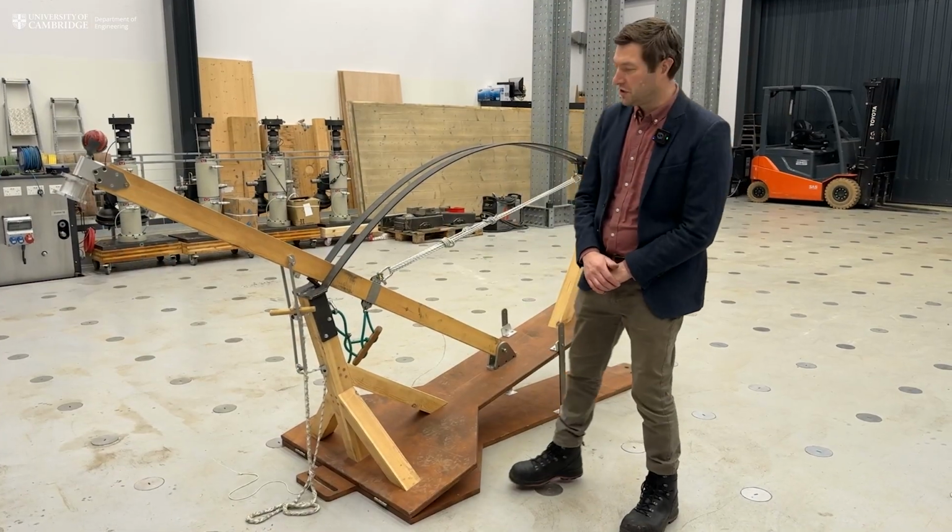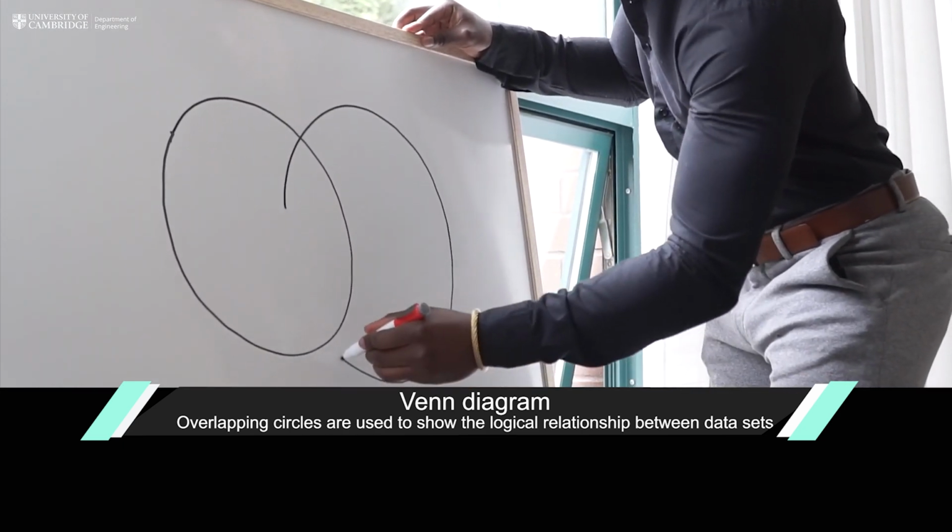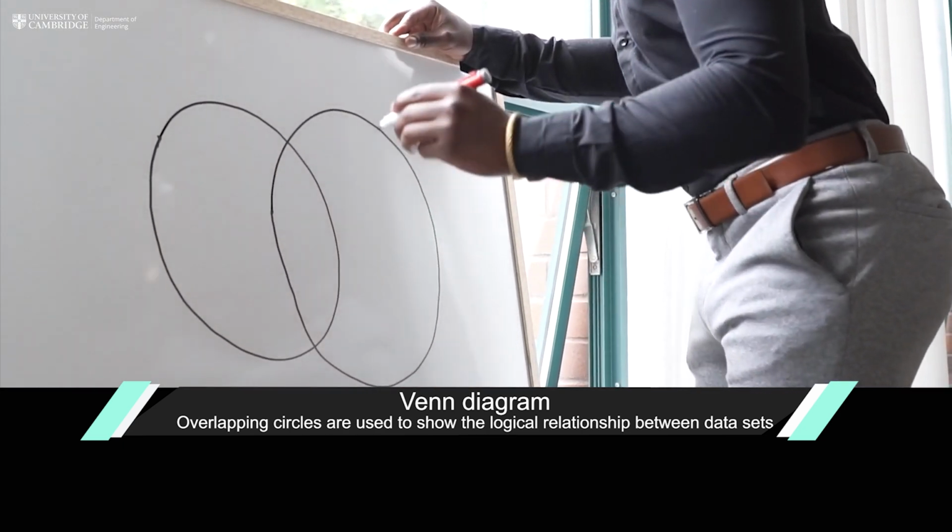When I was given the opportunity to work on this project, originally designed by John Venn in the early 1900s, I jumped at the chance. John Venn is a famous mathematician, best known for the Venn diagram, which we've all come across at some point. However, he was lesser known to have an interest in cricket.